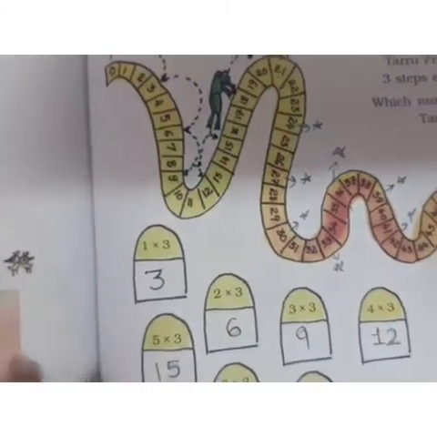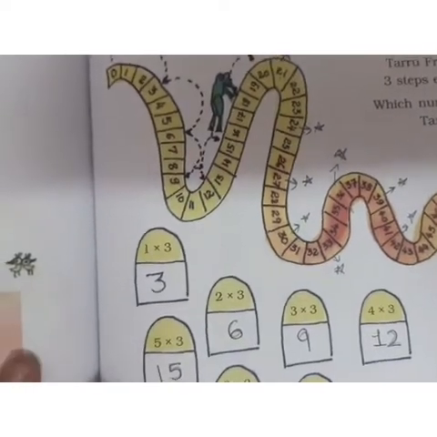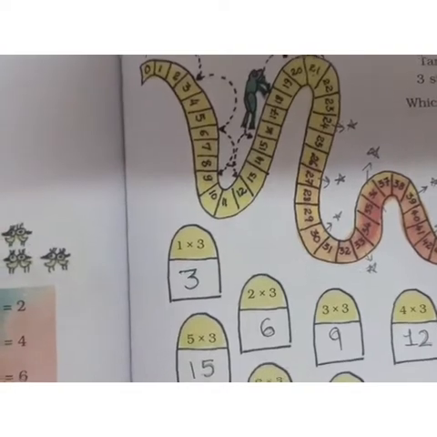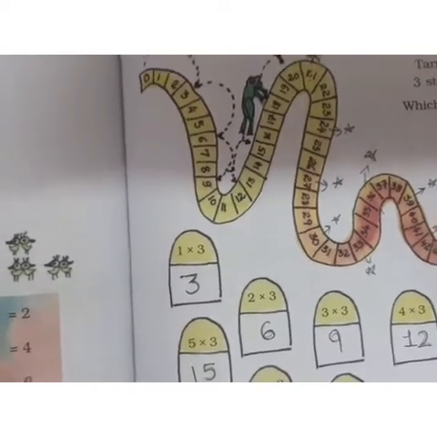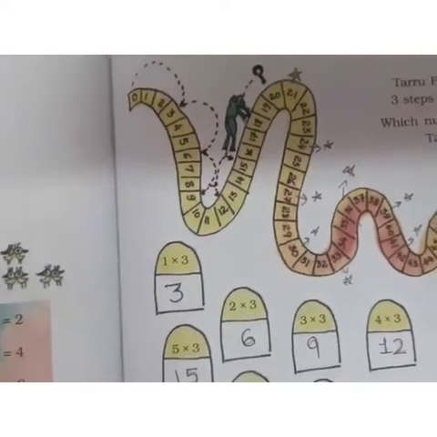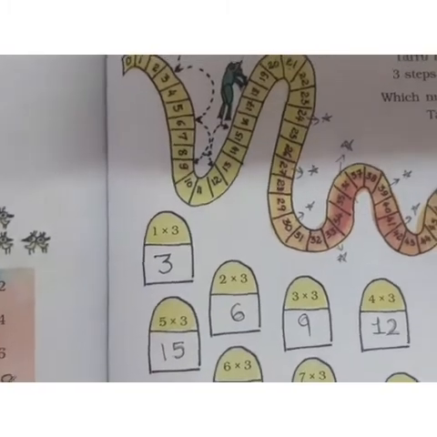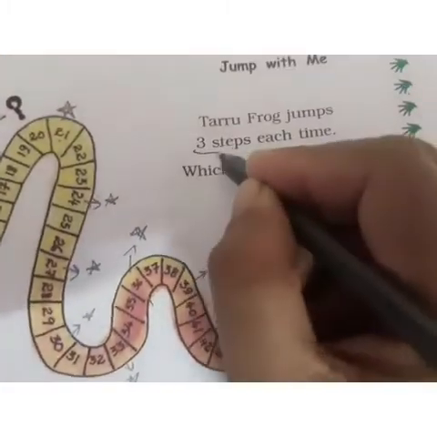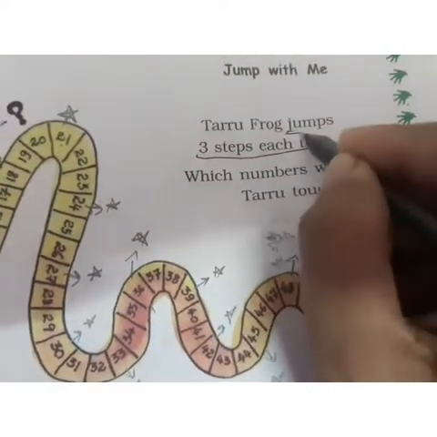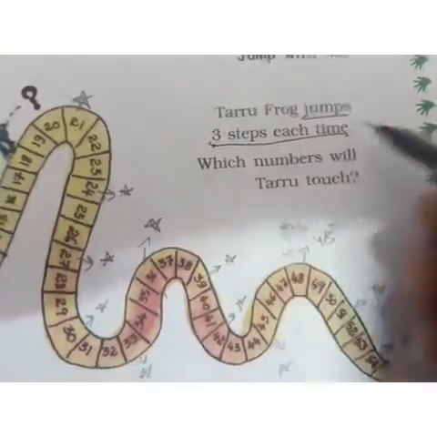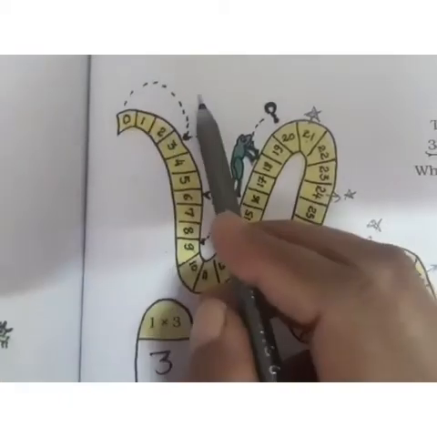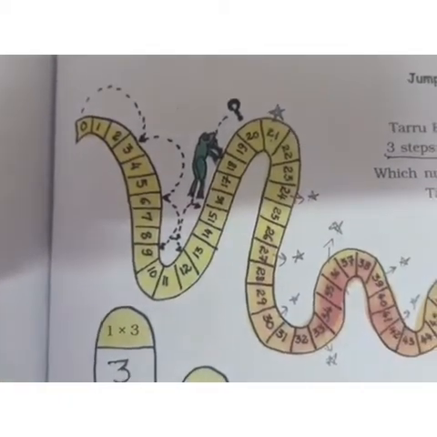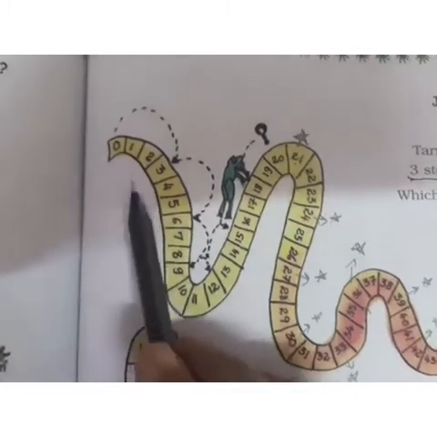So basically this is the table of 3 that they are teaching you. ये 3 का table है जो आपको पढ़ाया सिखाया जा रहा है कैसे हमको 3 का table करना है, skipping 3 numbers at a time. हर बार कितने numbers jump करना है? 3 numbers at a time you have to jump. You can see here it says 3 steps each time. This is very important. Jumps 3 steps each time. So every time you have to jump 3 numbers. So first we'll see in this how many numbers have been jumped from number 0 to 54.